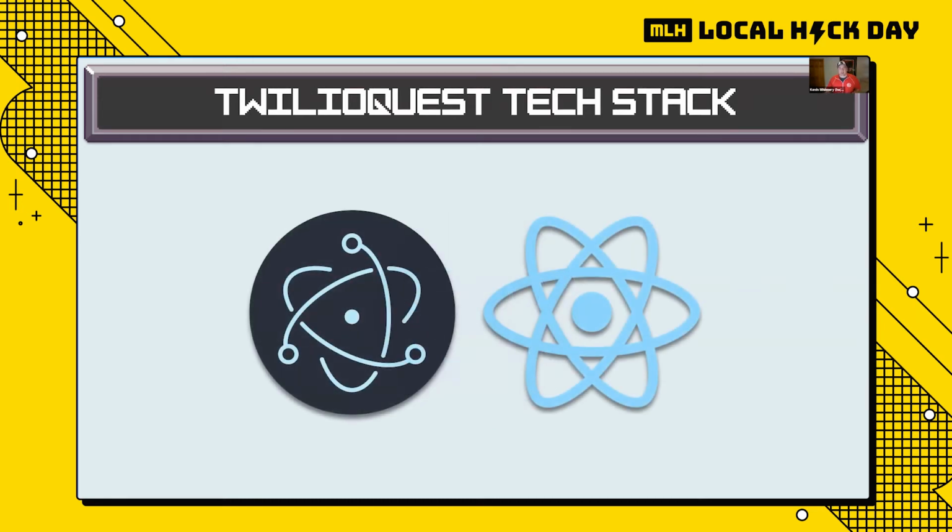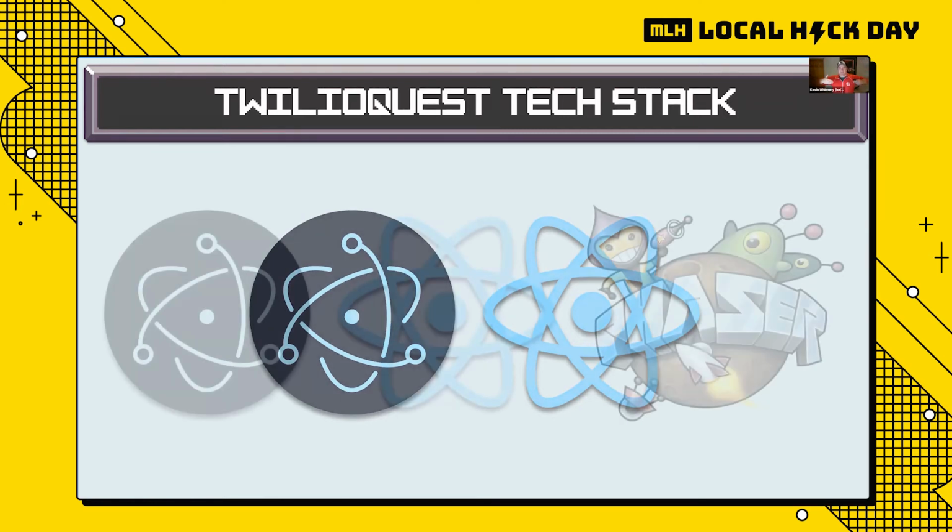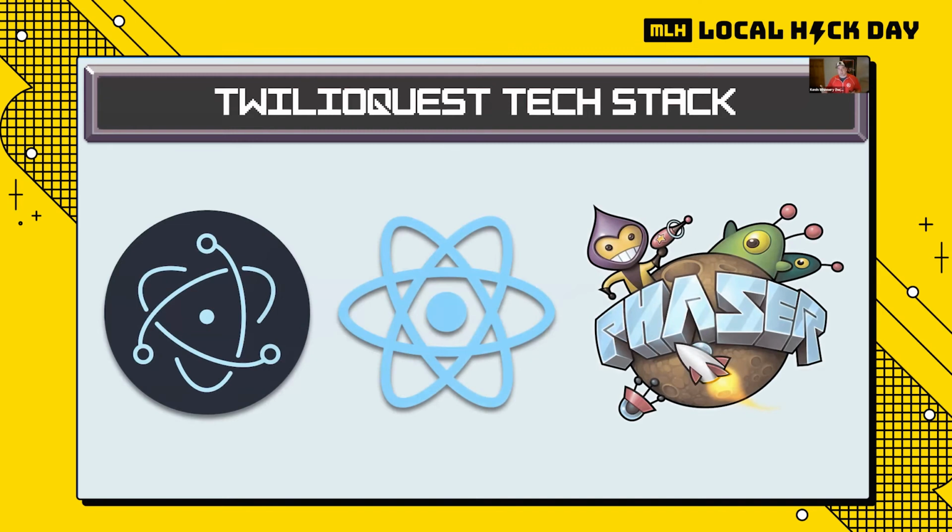The other major component, as you can see here, apparently there's not very much creativity with open source project logo design, is React. So we use the React front end tools to create most of the user interface for the application. That sits on top of a more gamey bit, which is driven by Phaser. Phaser is a 2D game framework for the browser, and it uses the WebGL canvas to render the in-game content, like characters and all the stuff that you can crash into and all the maps that you can explore.